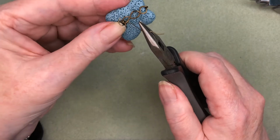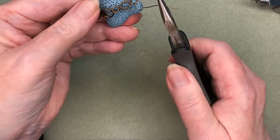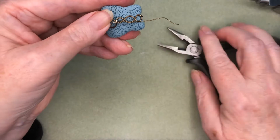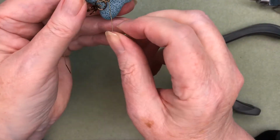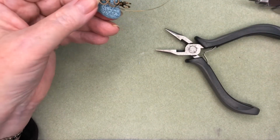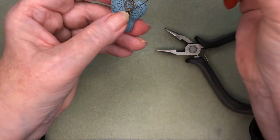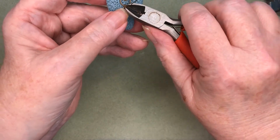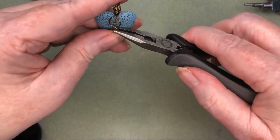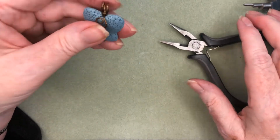Pliers are good, but fingers are better. Get that nice and tight. So tuck those together so that they look nice and neat. And we can go ahead and, after you've done about 3 wraps, that's good enough to hold the two together. And then these guys we can just nip off. And always a good idea to go in with the chain nose pliers and tuck those tails. Make sure they don't stick out.